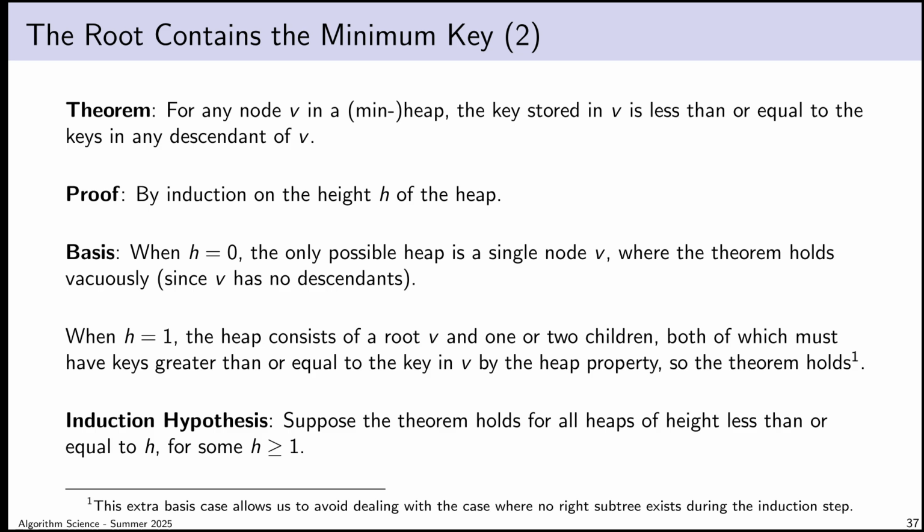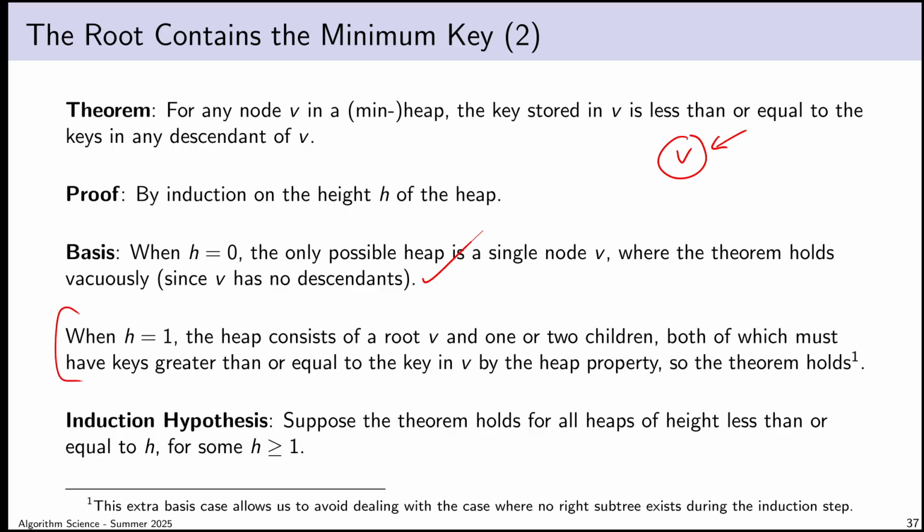Okay, so I'm going to use induction on the height of the heap. I actually have to add a second base case. The footnote does explain correctly why that is. I'll try and illustrate that as well. But my first base case is for h equals 0. When h equals 0, the only possible heap is just one node. We'll call it v. This has no descendants, so the heap property holds vacuously. There's no way that this couldn't be a heap because there are no children to be in the wrong order. Similarly, the shape property holds. Well, actually, not really vacuously. The shape property definitely holds though, because a tree of height 0 is just a full binary tree of height 0. So we're done. Okay, so that basis case is good.